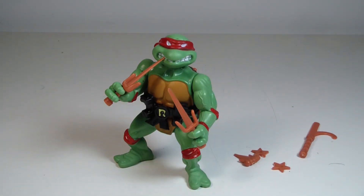Would I recommend these figures? Of course, especially if you grew up with them. These are fantastic, even though they're very limited. It's nostalgia, man — you can't put a price on feeling like a kid again. So with that being said, let me know what you guys think in the comments below. Sorry for such a long review, but I couldn't help myself — this was a special one for me. I'll see you guys on the flip side.